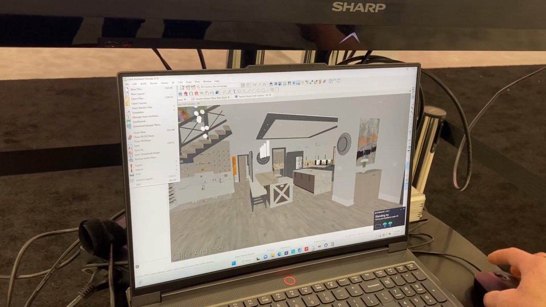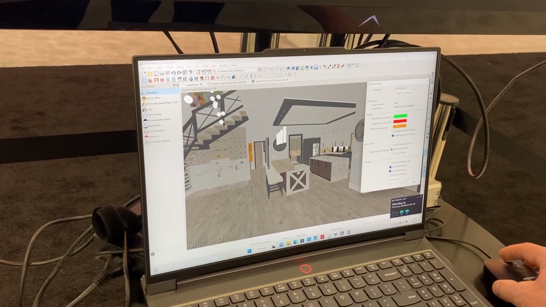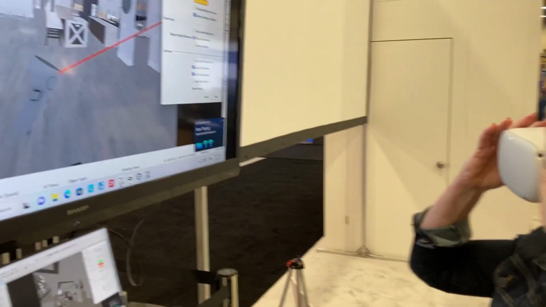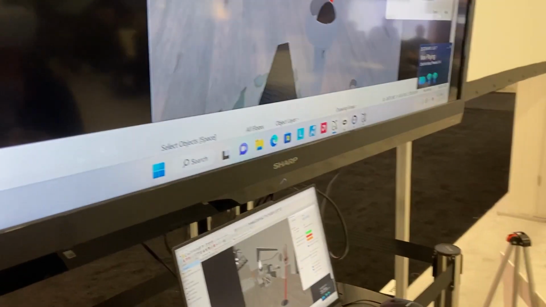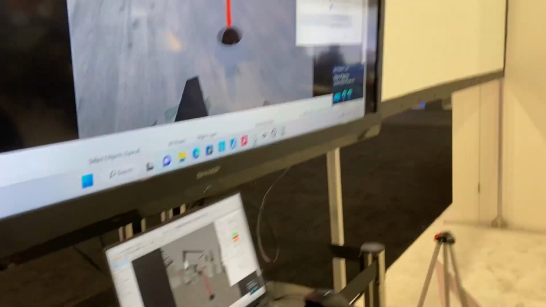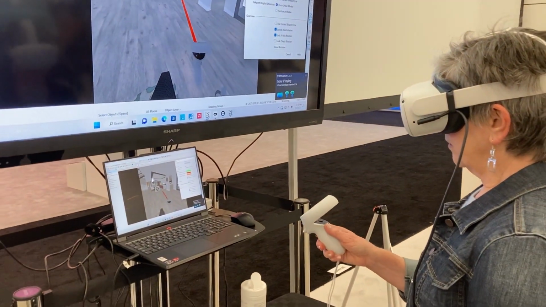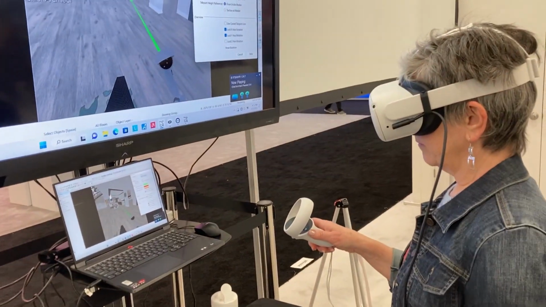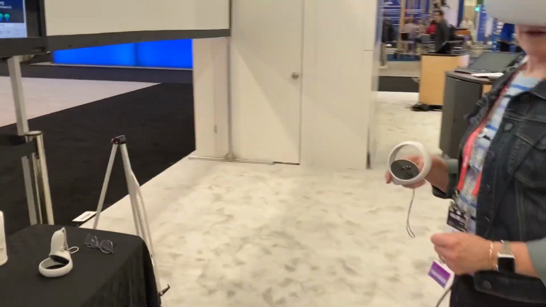So we're in the design mode of the application. We're going to go to 3D, virtual reality, and we're going to toggle the virtual reality on. I'm going to hand you a controller. All right, just one hand is fine. Okay. All right, and then your forefinger, move your forefinger up to the top there. All right, now that's your pointer. If you point down to the ground, wherever it's green, if you pull and release that trigger on the front with your forefinger, it'll teleport you. You can walk around if you wanted to.